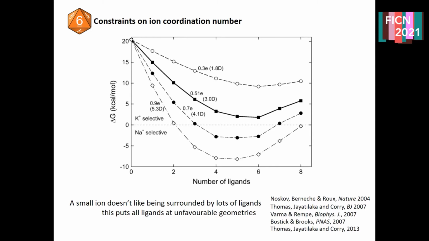And if there's not enough flexibility in the protein for those ligands to flip out, move away from the pore, then you might think the coordination number is somewhat limited. And so we might be at this 8-fold end, which is going to favor potassium more than sodium, irrespective of the nature of those ligands. But you can see straight away from this, there is obviously a balance of the chemical nature and the number of these ligands. Why does 8 favor potassium? Well, essentially it's hard to fit 8 ligands at an optimal distance around a small ion.